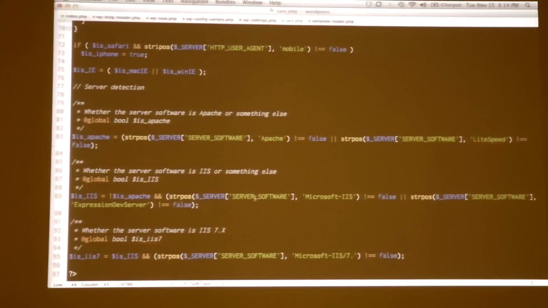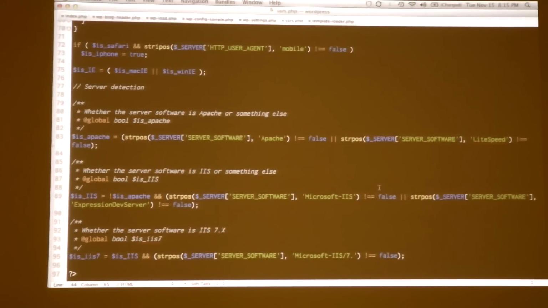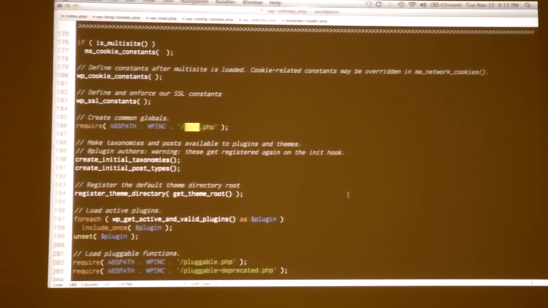And it does the same thing for server detection. It checks to see if the server that's running WordPress is Apache, if it's IIS or IIS7. So you can create custom functionality. Maybe you want a widget for when your other admins log in, it shows the status of the IIS server, or shows the current status of the Apache server. These variables defined here in these 97 lines allow you to do that much more easily than you would if it didn't exist.